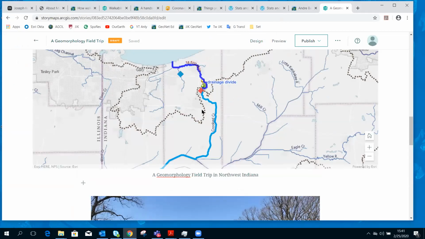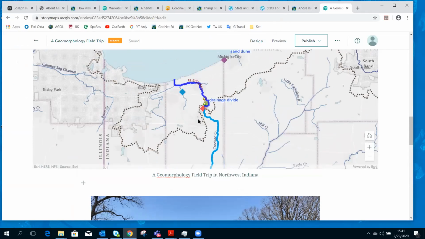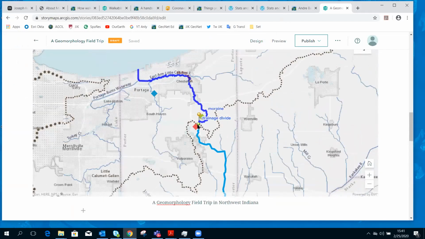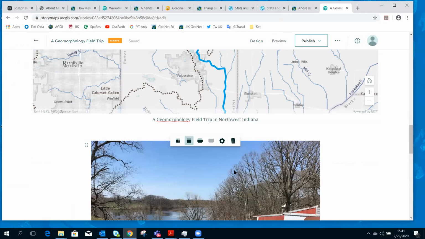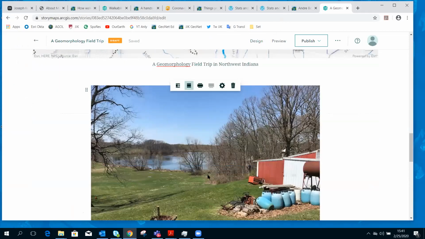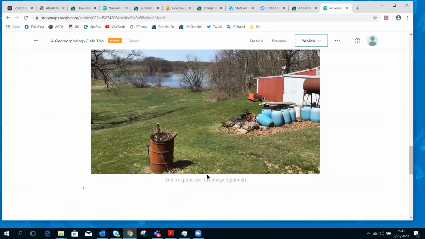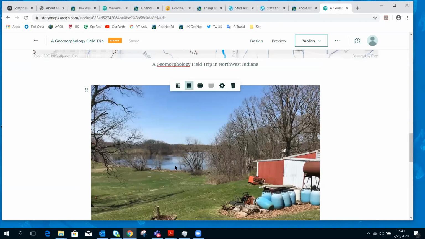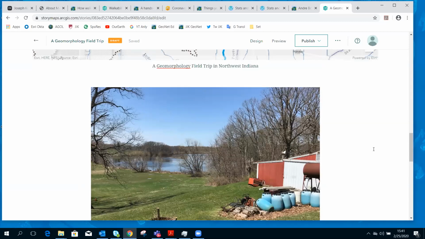And what is a drainage divide? So this is the story: this drainage divide is exactly right here where this photograph was taken, and everything north of this flows into Lake Michigan, and everything south of this flows into the Mississippi River and eventually to the Gulf of Mexico. So it is a major drainage divide, even though in Northwest Indiana it doesn't look anything like the Rocky Mountains, but it is nevertheless important, and it is a drainage divide.